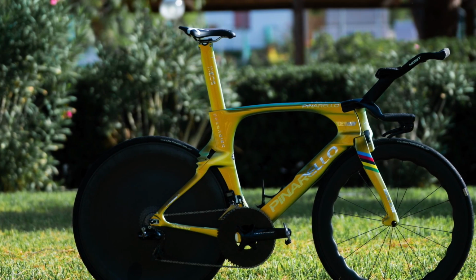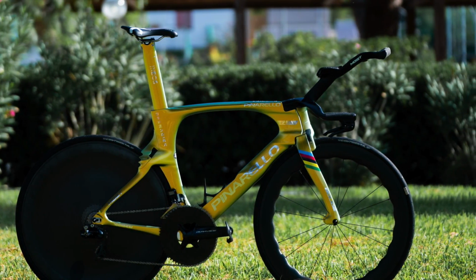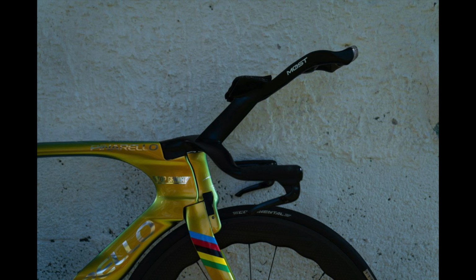But let's dive into more how this TT bike ticks. The material used on the frame is a Toray T1100 1K carbon. It comes as no surprise that the fork entry will only allow 23mm wheels to be used, as TT bikes are built for speed, not durability, because time trials are not really that long after all. Just like their road counterparts, the Dogma, they use the same make of handlebars for the TT bike.